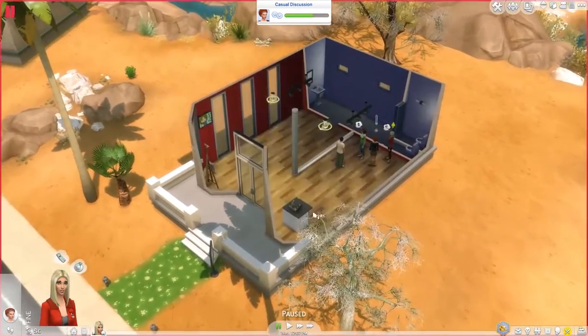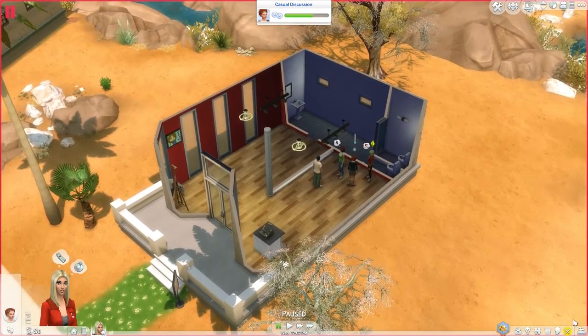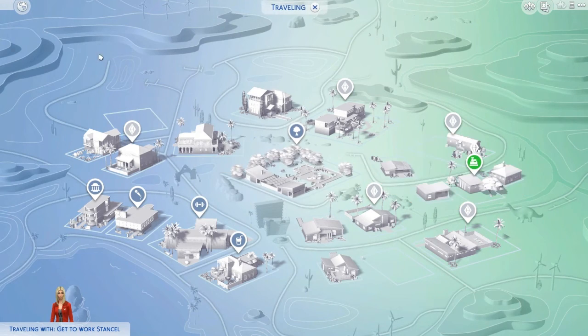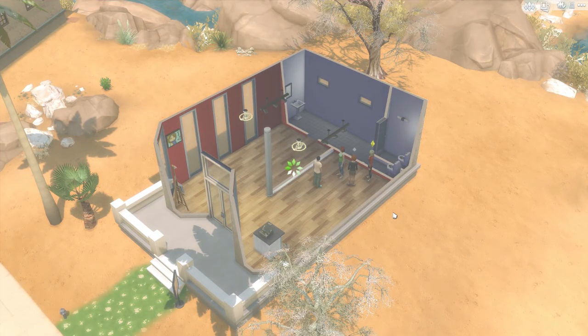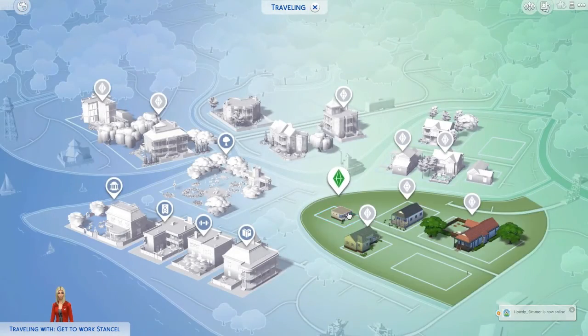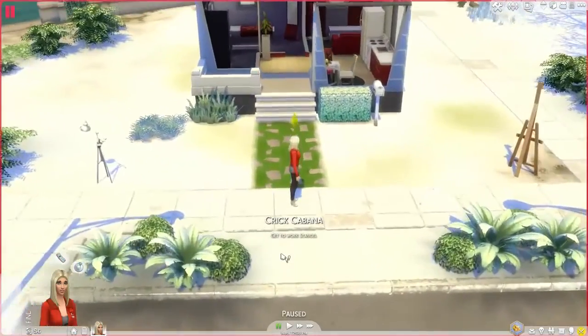This is Stacy Stancil from our Get to Work, if you remember her. We're gonna go home. Actually, let me make sure that the store is closed, because I don't remember. Oh, it's closed. Well, let's close it. We didn't earn anything. Let's go back to the map view. Let's go home and let's see how it is like. So let's go sim to travel. So let's see the gloriness of the thing.